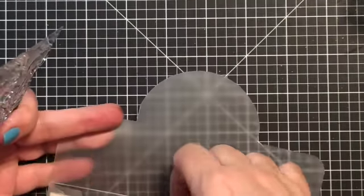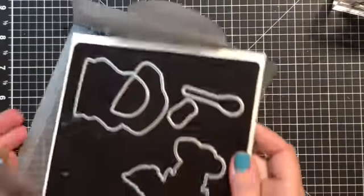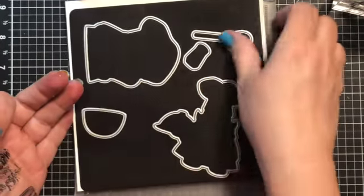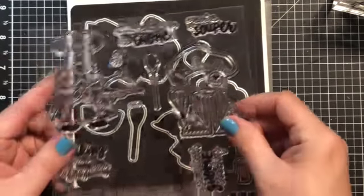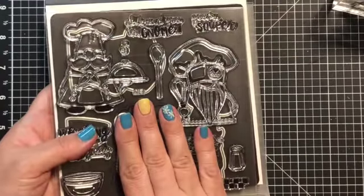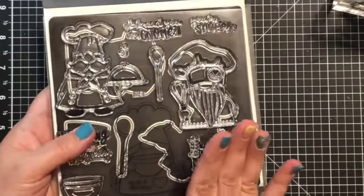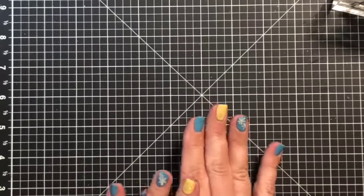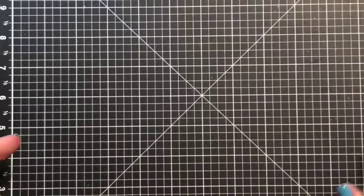So I have 4 in my package right now, sorry. I have the two of the gnomes. The other one that's actually being used right now, there's a mixing bowl and there's a spoon, and then there's the little spice or salt and pepper shaker. So these all come in the set. Again, you can buy them individually, just the stamp set or with the thin cuts. If you have a way to cut out with a thin cut machine, whether it be Sizzix or Cuddlebug or Close to My Heart version, I would actually highly recommend that, because it's such a cute cut and it'll save yourself a lot of time.